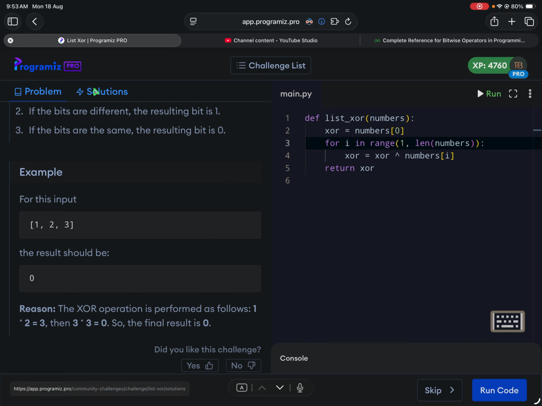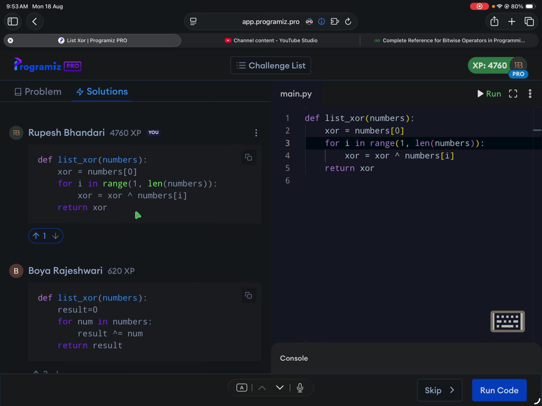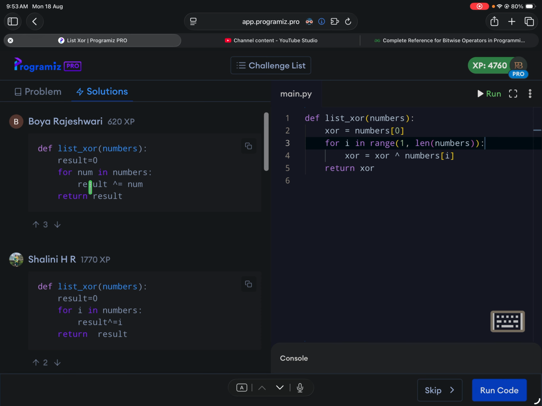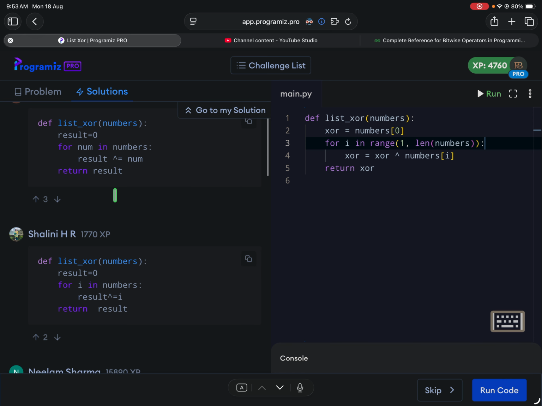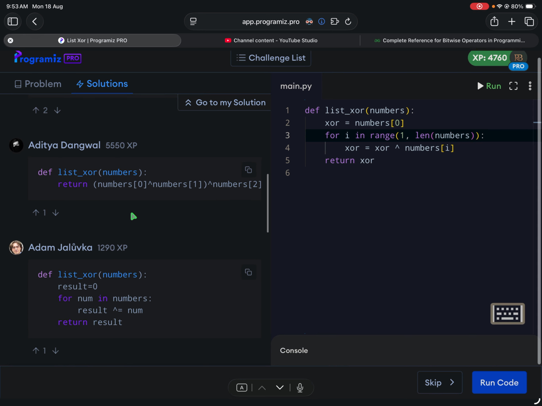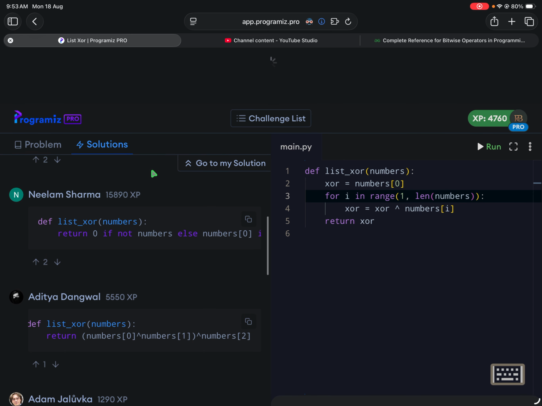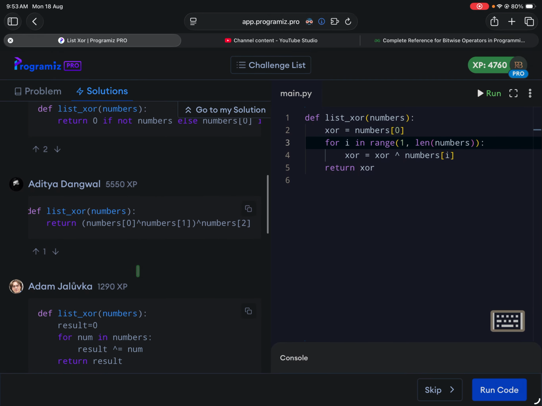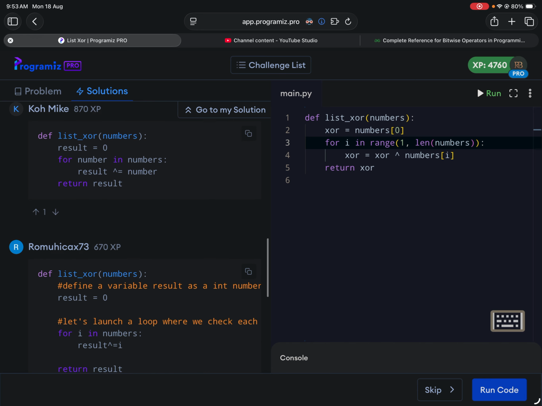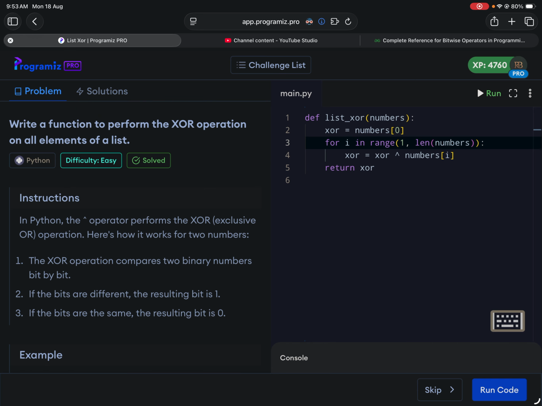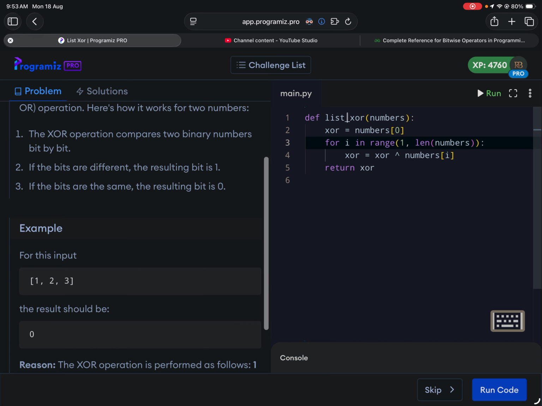So sometimes when all the test cases fail, it's just minor typos or a simple mistake. So how have other people done it? They have done something similar. They are looping over every other number over here and then doing it like that, and that is also possible. Some people are doing it like this, and that is also possible. I like this solution a lot. This is better. Since we know there will be 3 numbers in a list, ours could be more dynamic in a sense that if the numbers list were to be longer or smaller, it just handles a lot of cases. So that's how we can solve this particular problem.